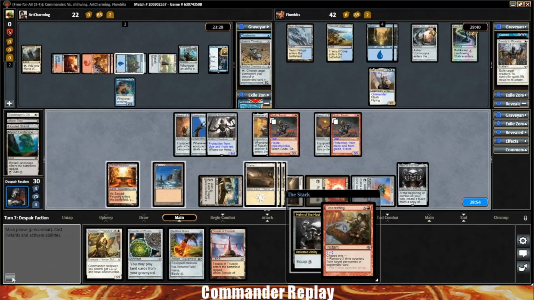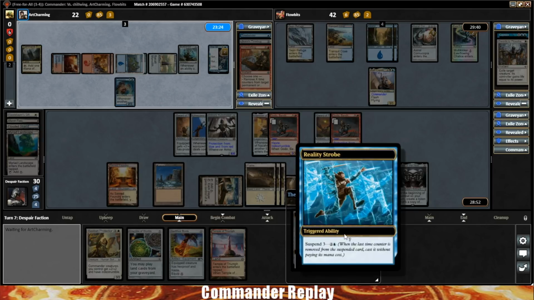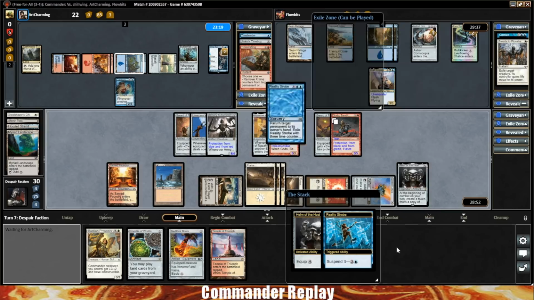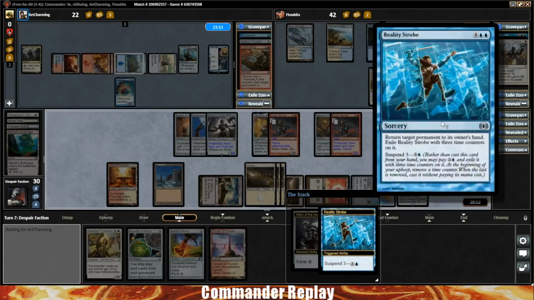Oh, yeah. That's a card. Reality Strobe. Gonna get us again. Reality Strobe putting in some work. Still our main phase, though. Opponent should have waited until our combat step to do this. Might be able to take advantage of that timing issue right there.